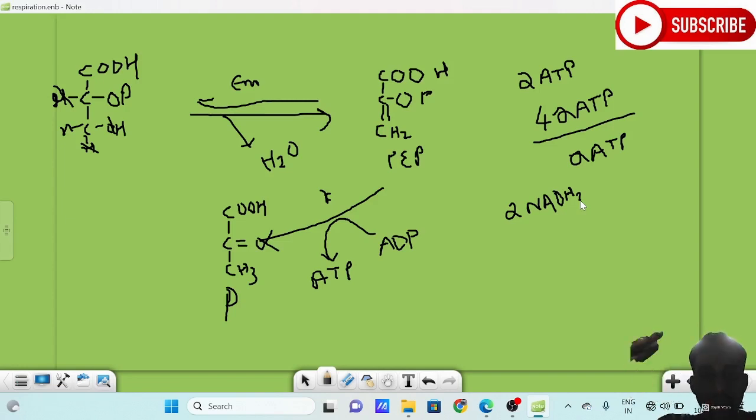After glycolysis, we need to study the TCA cycle, which is the continuation of this process. Then we will study electron transport and forming ATP with the help of NADH2 and FADH2 formed, release of carbon dioxide, and ATP synthesis. It is an easy process if you understand the structure.